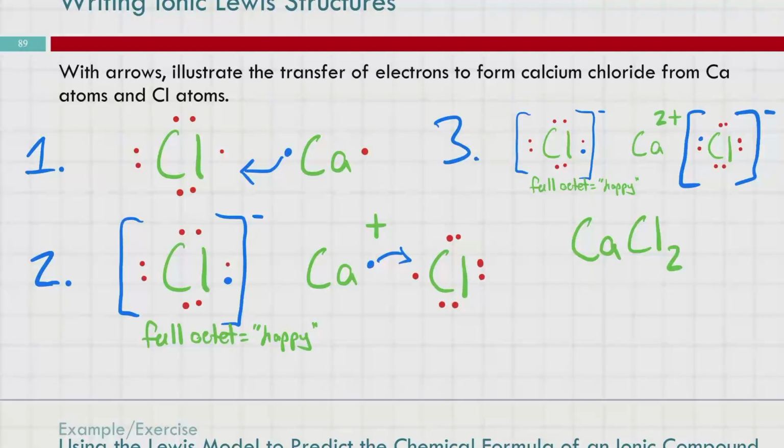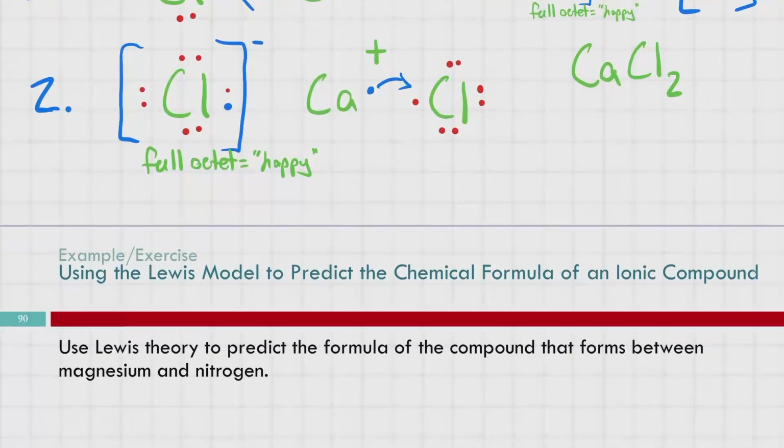is what Lewis theory predicts our compound's formula would be, which we could have also gotten because we know that calcium's a 2+, we know that chlorine's a 1-. We could have swapped and dropped, and we would have gotten the same thing. We're typically not going to be using Lewis theory to come up with ionic compound structures because it takes a while compared to just 2+, 1-, do the math, CaCl2.